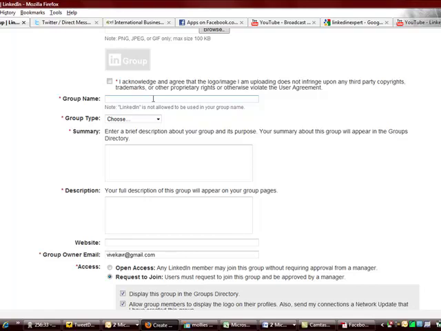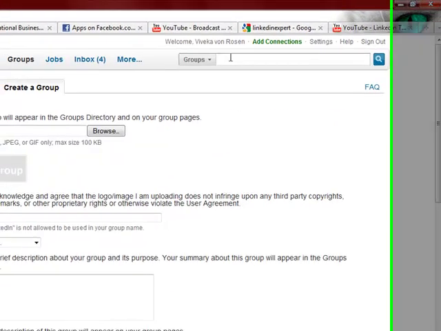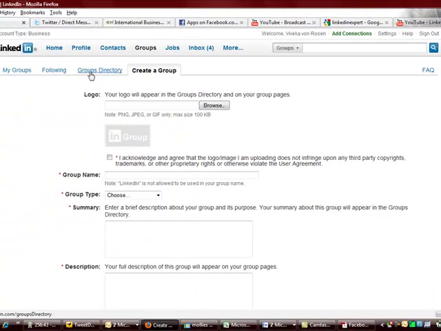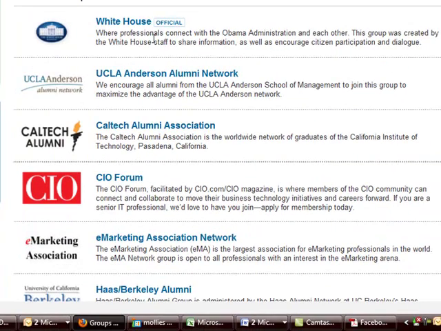Not what you think you are, but what they would be typing in to this little group section, either groups up here in the search section or the groups directory over here on the left hand side. Whatever it is that your ideal member would be typing in here, those are the words that you need in your description and that you need in your summary. So that right there is going to put you kind of above the curve or ahead of the curve, to mix my metaphors, above the line and ahead of the curve, when you're starting to create a group. That will get you started.